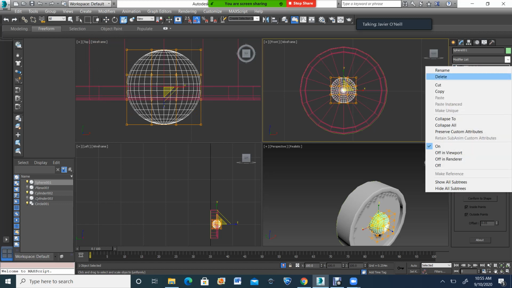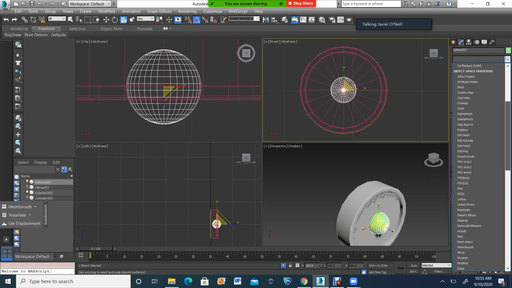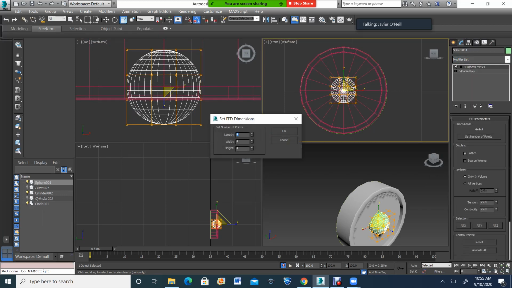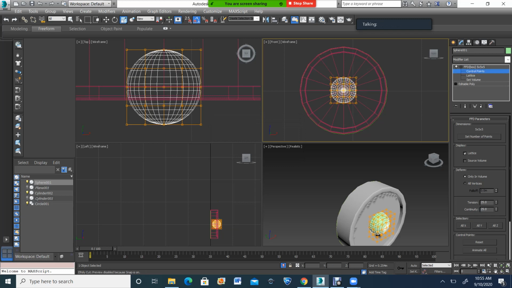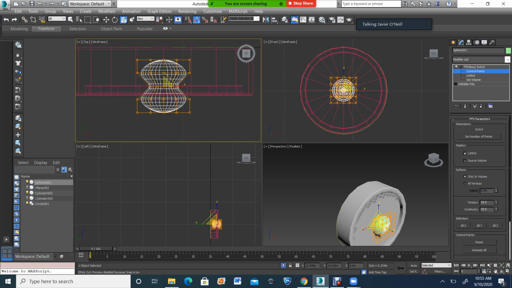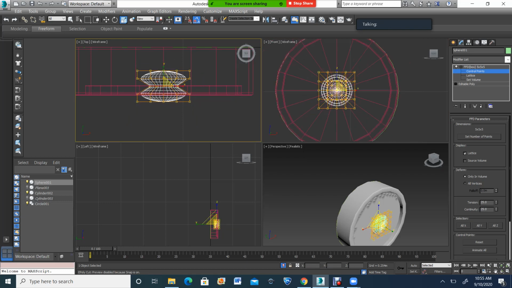So I'm going to go ahead and delete that. And then I'm going to select the one that lets me pick myself. So it's freeform box like this. And I'm going to go ahead and make it 5 by 5. 5, 5, 5, cool. And in this occasion, I just want the center one because I'm going to scale this like this, because this little area is where the petals are going to come from, and then the rest of it I can just sort of squish it like that. Cool. And collapse it as an editable poly.